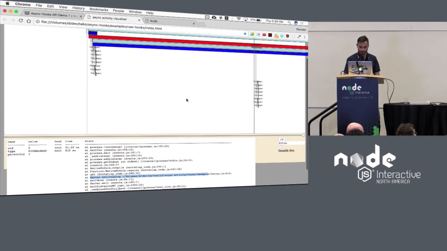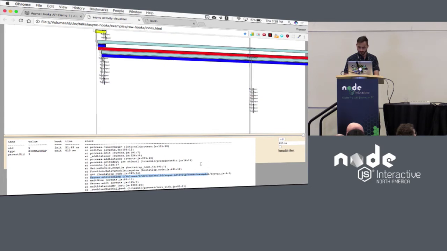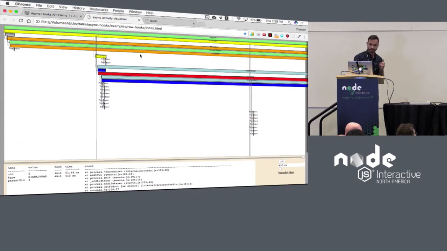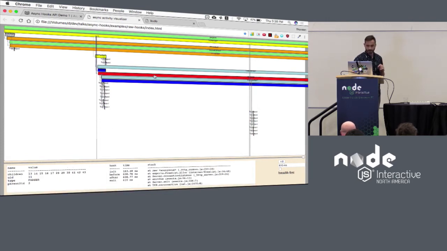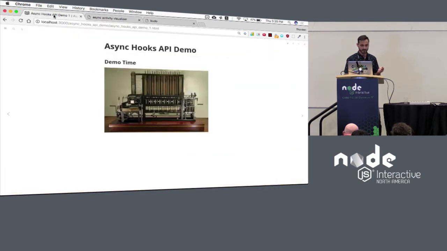Now, the zoom function wants to confuse me. So now we have a bunch of tick objects here. This is all just for one client request. We can see the HTTP parser, which I colored red. The point is, it's a bunch of information. And when I said it's hard for you to read, well, I tried my best, right? But this is a lot of stuff, right? A lot of things are happening under the hood, a lot of information. And we only looked at half a second.